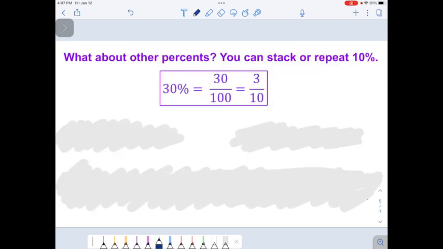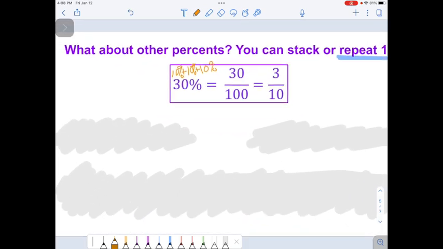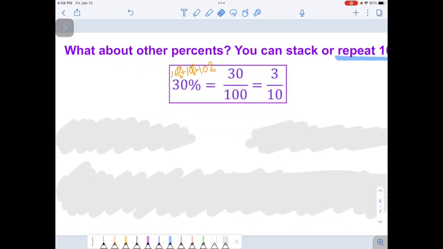It's really helpful to know how to find 10% because you can estimate other percents by just stacking or repeating 10%. So we're going to repeat 10%. If we can find 10%, we can keep plussing them until we get to a different percent. For example, 30% really is just 10 plus 10 plus 10%. So if I can figure out 10%, I can add it 3 times and I'll get 30%. Right? So let's try this out. It says 10% of 80.